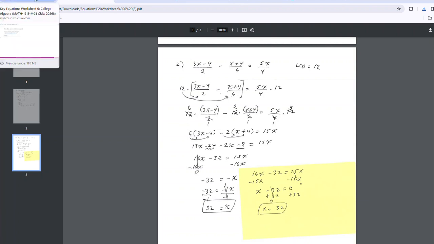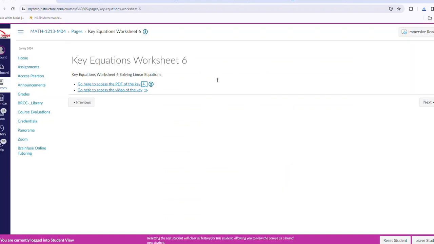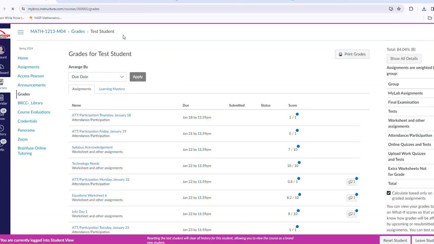Now remember, whenever I post a grade, you should receive something from Canvas, I think. But all you do is go to grades right here. So you click on grades. And when you click on grades, I'm in the student view, so your grades should show up. So this is just a test student. So you could arrange by due date or module or name. I usually prefer assignment group. And by assignment group, what that does, and then click apply.